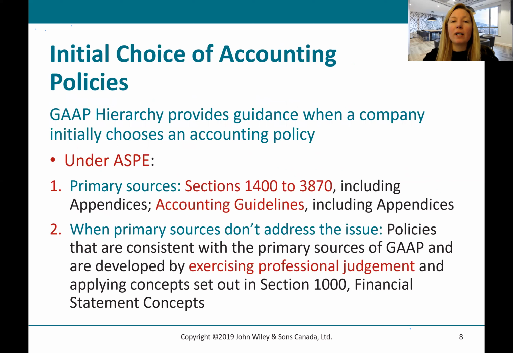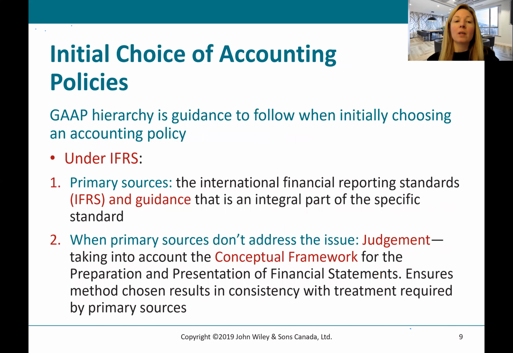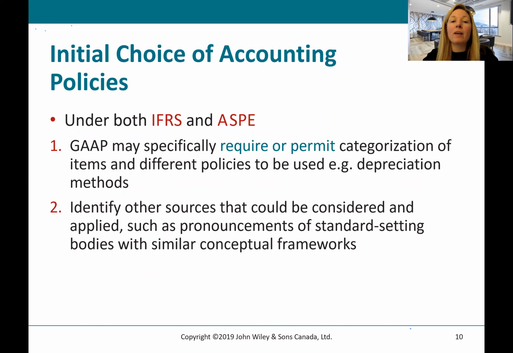So there are a variety of choices of accounting policies. Companies can choose their accounting policies consistent with the conceptual framework and specific guidance in ASPE and IFRS. Under both IFRS and ASPE, there may be a few different accounting policies that could be chosen. An example is depreciation. If you remember in 3110, we looked at lots of different depreciation methods and the company could choose which method they wanted to use. Now, what happens if they've chosen one and now they want to change to another one? That's the question that we're answering in this chapter.